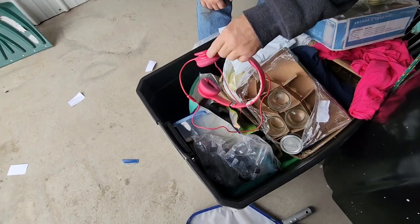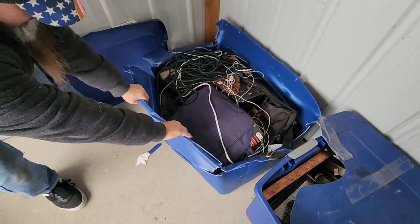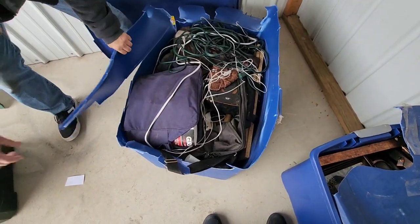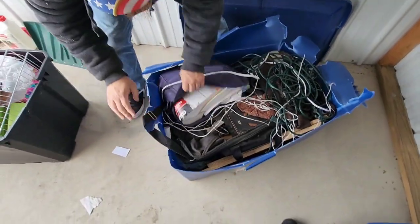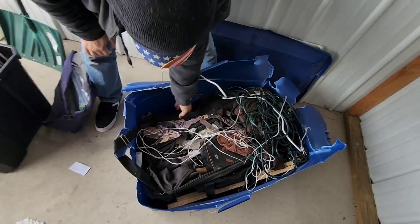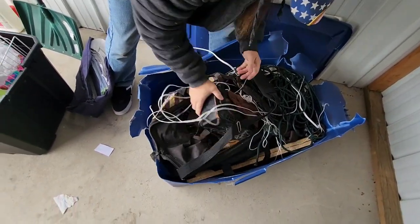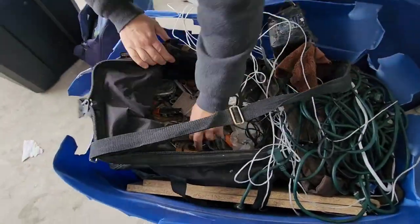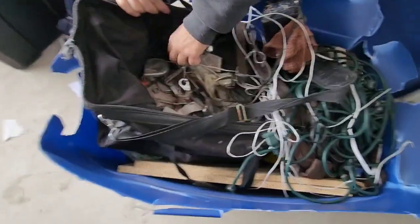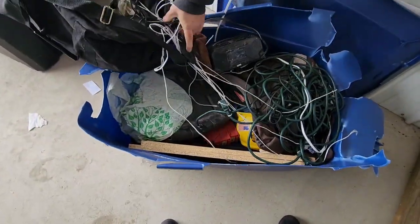What do we got here? We got more quality jeans. These are all like jean jackets. Another quality jeans. Never heard of that brand. Is that worth anything, guys? Let me know. Oh, another purse. What kind of purse we got? Oh, is that a Coach? It says Coach. She's got the heat tag inside. A little dirty. I don't know. We'll have to authenticate all these.